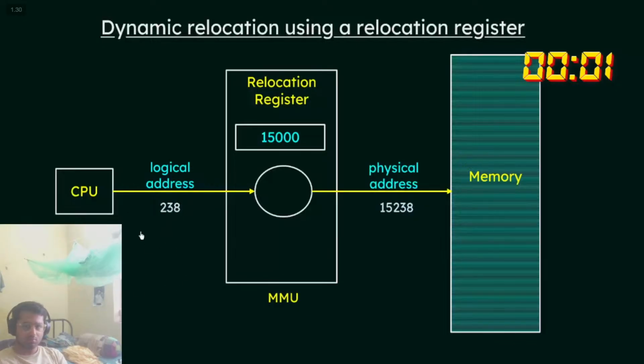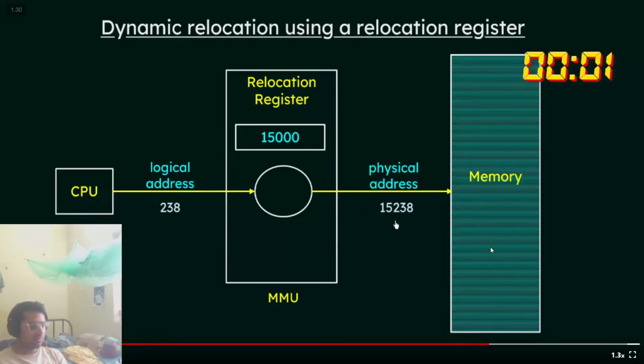Let's say, for example, that for a particular process the logical address space is from 0 to 300. According to that user process, it only sees 0 to 300. It does not have to worry about the corresponding physical address. Why? Because the memory management unit is going to take care of that. The user process is only going to see 0 to 300, and whatever it is trying to access will be added to this value here and converted to the corresponding physical address.